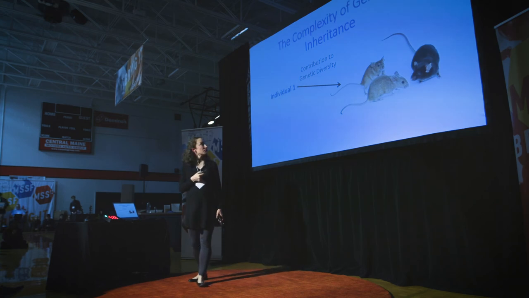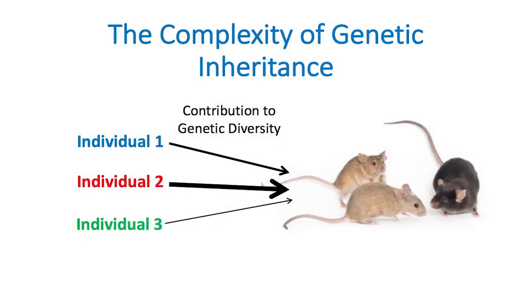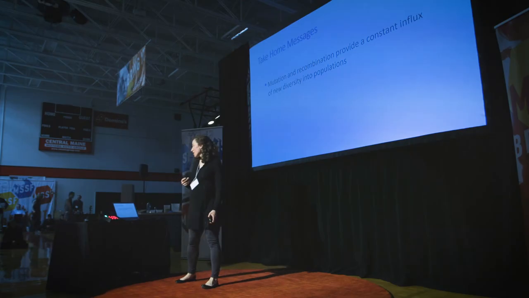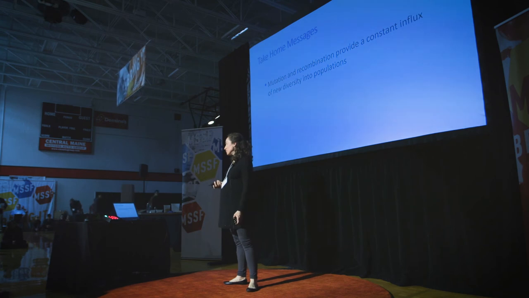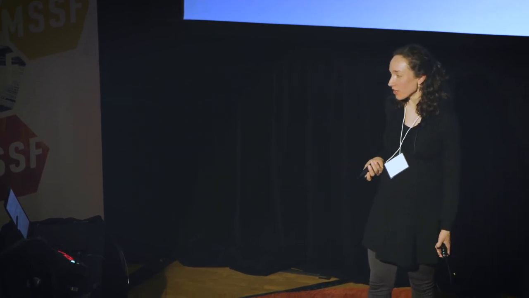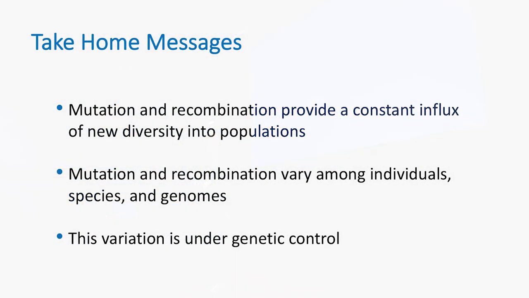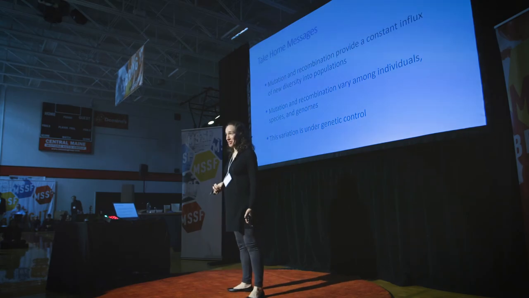What this means in effect is that different individuals within a population disproportionately contribute to the level of diversity within that population. The pool of diversity we see within a given population doesn't uniformly arise from all members of that population. Mutation and recombination provide a constant influx of new diversity into populations and together account for all of the variation we see in the natural world — both variation among individuals and variation between species. But these processes are themselves incredibly variable, and work in my lab and laboratories across the world is beginning to shed light on how some of this variation is subject to genetic control.